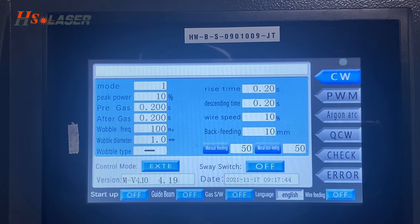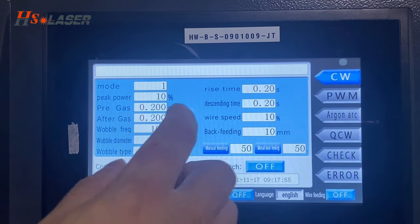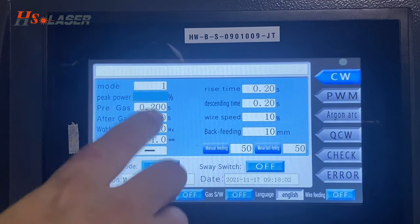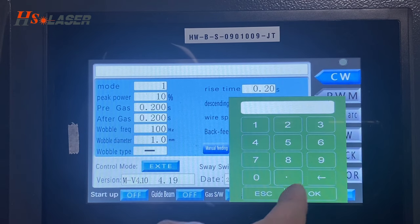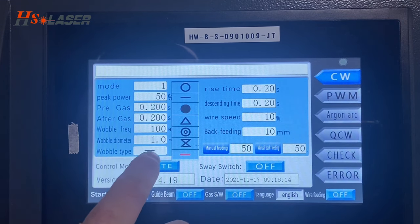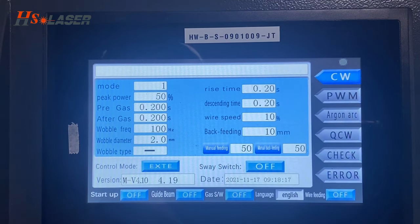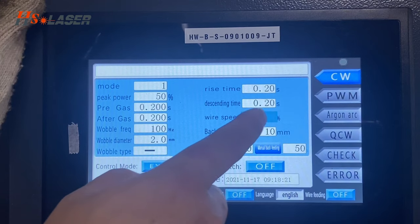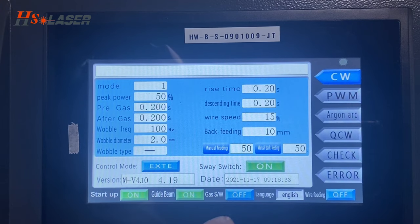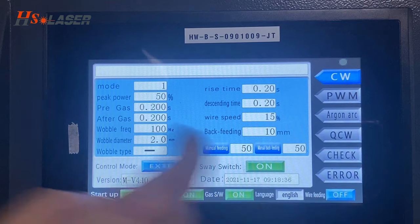Right now, I will weld 3.5mm mild steel, and we can train you how to set up parameters. So the peak power we can adjust, because we weld 3.5mm, and we have to adjust to 15% power, and wobble diameter 2mm, and the wire speed adjust 15%, and the swivel switch turn on, start up turn on, cabin turn on, gas turn on, the wire feeder turn on.